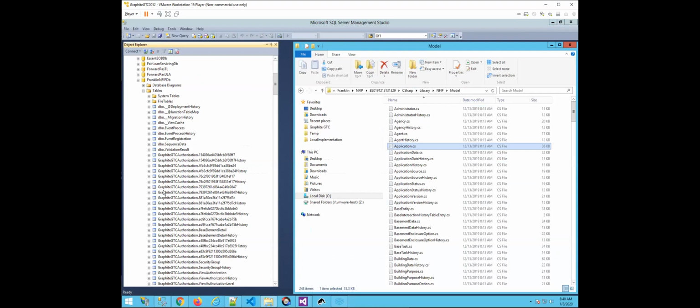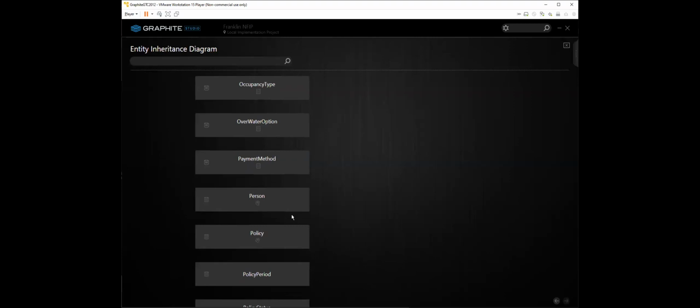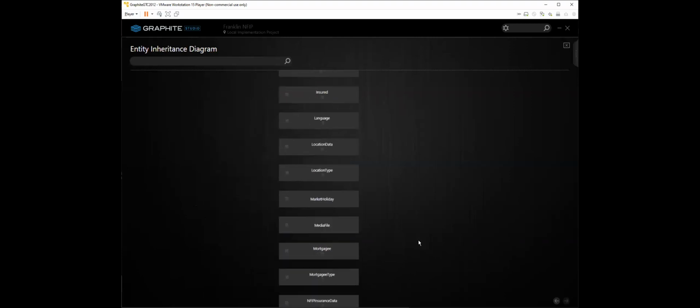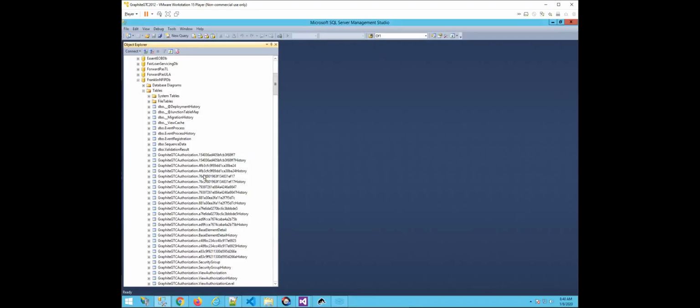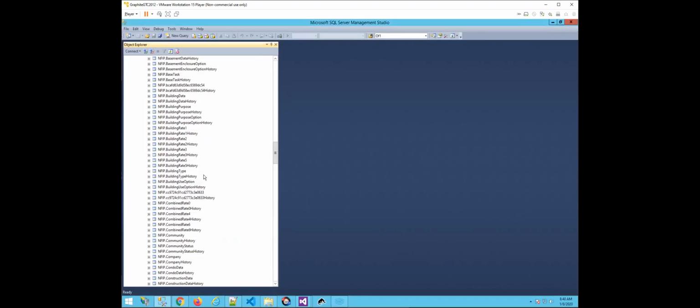To solve that, people created ORM tools such as Hibernate for the Java side and Entity Framework for the .NET side. Graphite doesn't do anything proprietary in converting these things into tables. It uses industry standard, what's called code first practices, using Entity Framework to generate this database. So it's actually a perfectly well-designed database. Hopefully that answered the question.